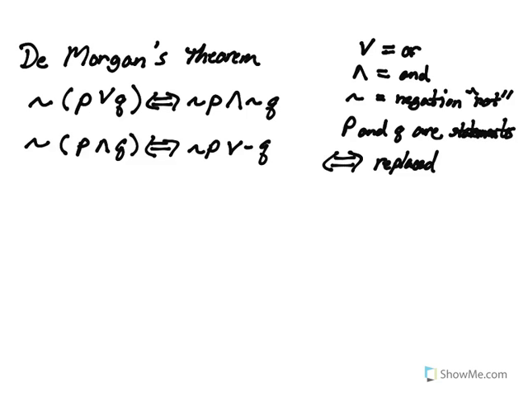So if you look at the original one that we did here with the P or Q, this can be replaced with the negation of P and the negation of Q. You notice the symbol has changed. And then here we started off with "and," right? And now this can be replaced with the negation of P or the negation of Q. That's what you have to remember. That is the equivalent statement of that, okay? So it changes, but in logic, that's how it would make sense.